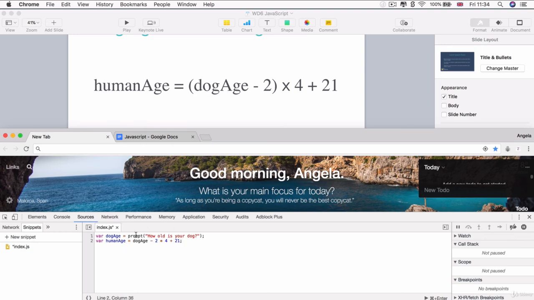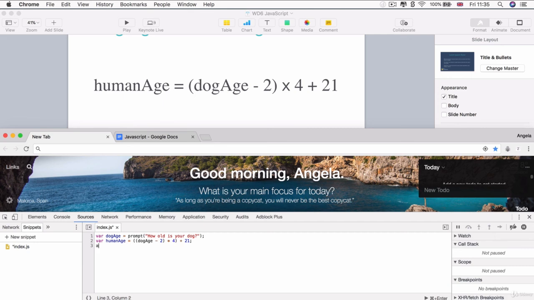Now this, as I've written it here, is a very ambiguous statement. I have no idea which part is going to be carried out first and which part last, and this will likely not give us the right answer. So let's go ahead and add some precedence rules and also make our expression more clear by adding in some parentheses. So the first thing that we need to happen is that dogAge needs to be subtracted by 2, and then it's going to be multiplied by 4, and finally it's going to have 21 added to it. Now, even though the second set of parentheses were not entirely necessary, it does, however, make our code look abundantly clear as to exactly what the order of the calculations are going to be.